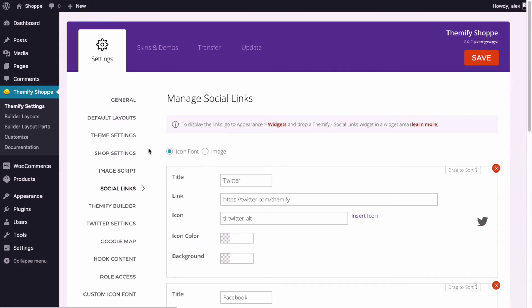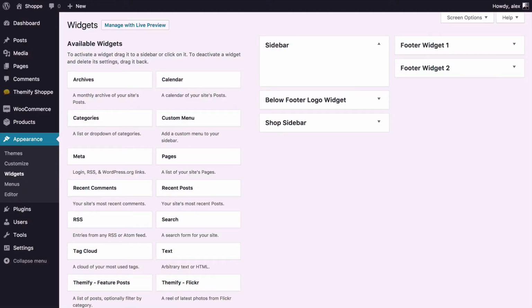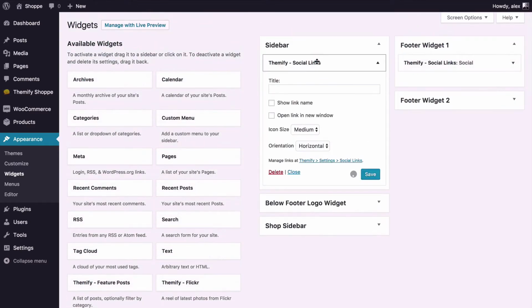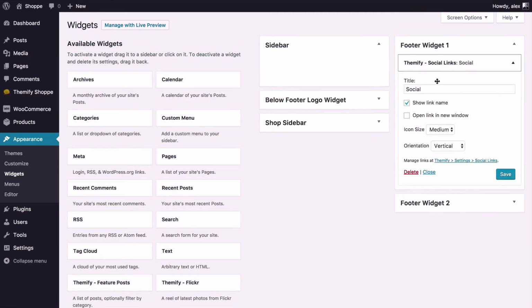We can manage these social links. And to display these, you're going to first need to go to Appearance and then Widgets, and then drag and drop the Themify social links into the specific widget area. So we'll do that now. Let's head to Appearance and then Widgets. We'll come to look at widgets later on, but we're going to see that under the footer widget 1, we've got this added already because that was part of the demo content we imported. But if we find this here, it's just a case of dragging and dropping where you want it to display. So we could do that here as well. You've got a couple of options you can set here. So with the show the link name, open a new window, icon size, and whether that's vertical or horizontal.